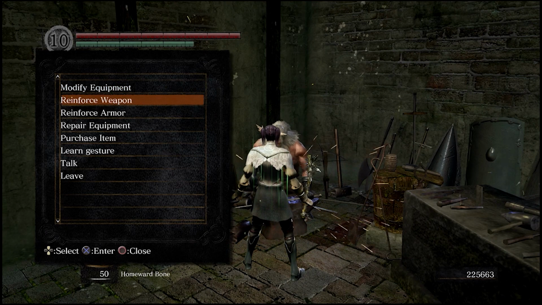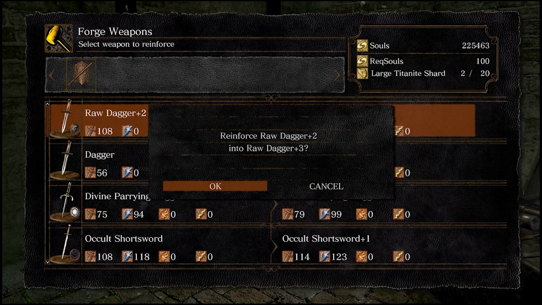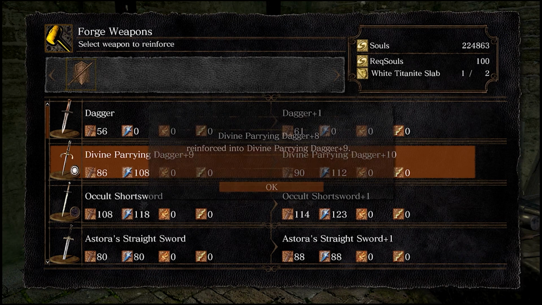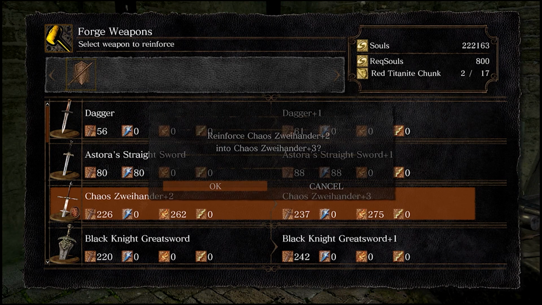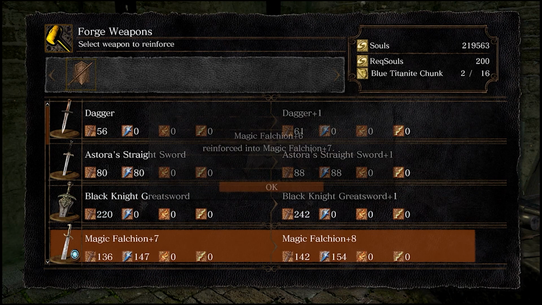The bulk of this one, so we can, right? So we're going to reinforce weapons. First of all, we're going to reinforce raw, which only goes up to +5. It's probably one of the easiest achievements to actually get your hands on. Then divine, occult, chaos, magic. Enchanted.